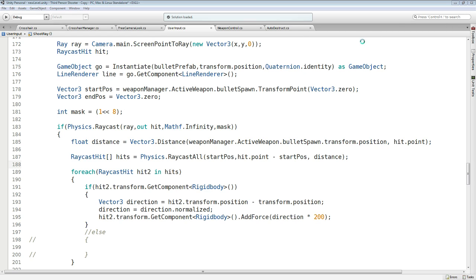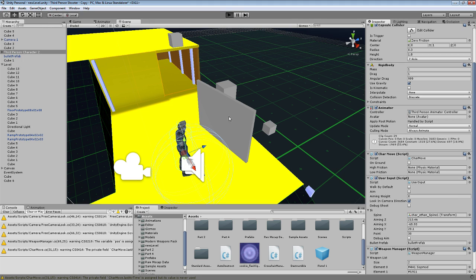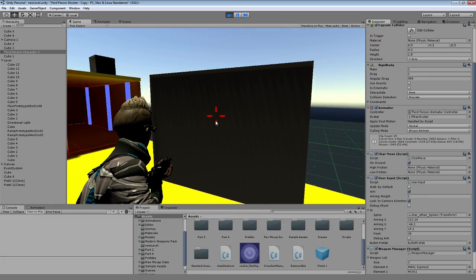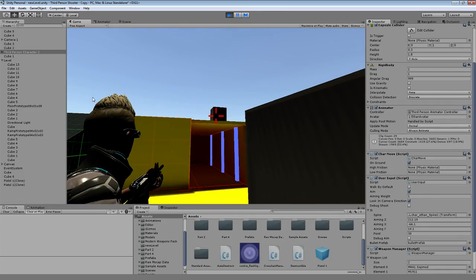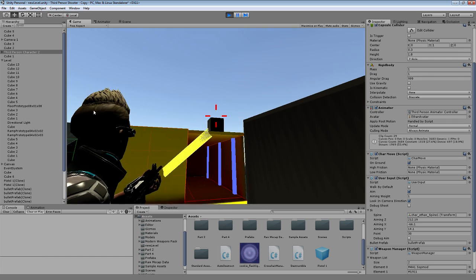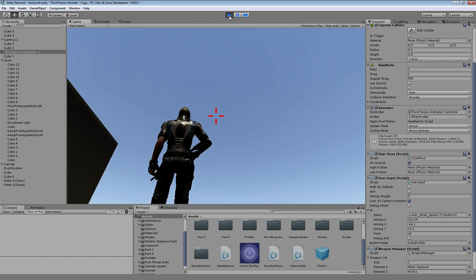So this will only affect objects on this layer. As you can see, if I hit something else, it doesn't even register.